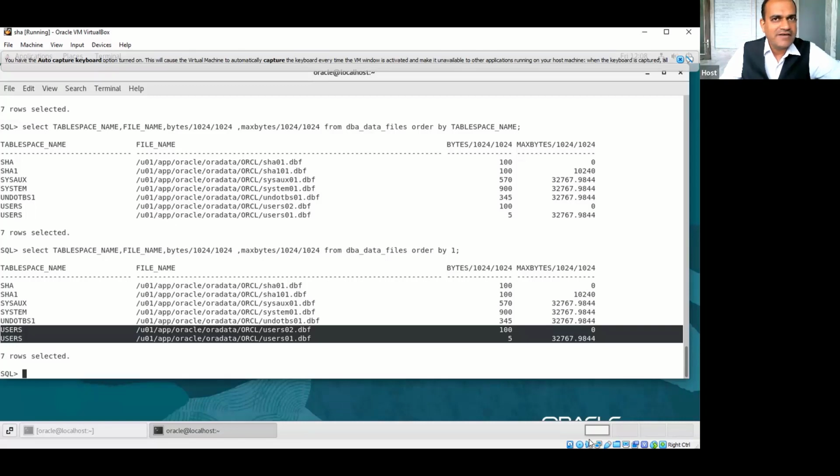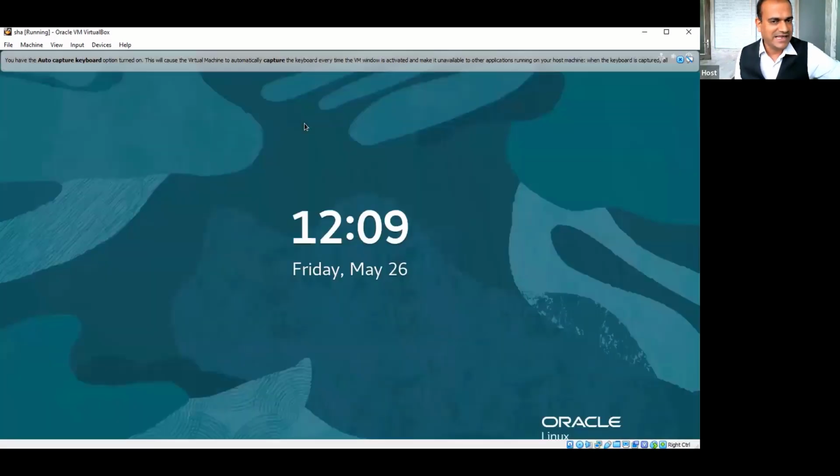No, always follow doc.oracle.com. Whatever you are searching, suppose tablespace, find the document under doc.oracle.com. This is the only recommendation I have.